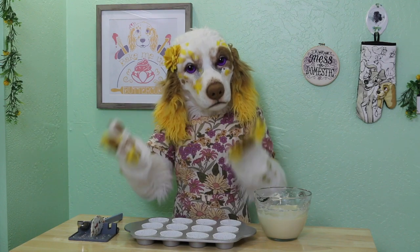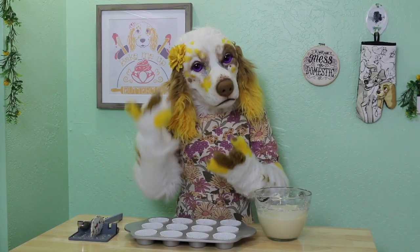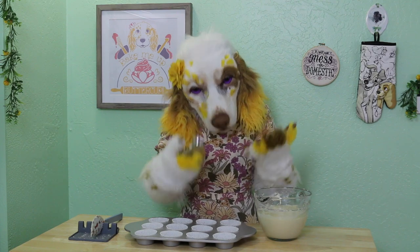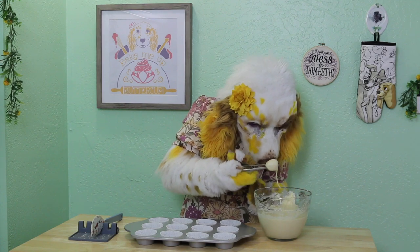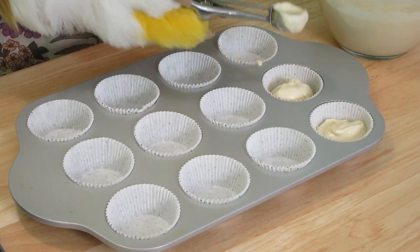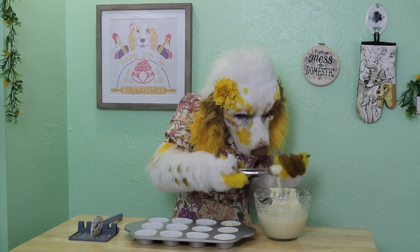It's time to bake our cupcakes. I have here a 12-hole muffin tin that I have lined with paper liners. Let's carefully fill each liner about 3/4 of the way full. I've got my handy dandy cookie scoop to help me out here. This certainly does look like a lovely batter, doesn't it? I'm so very excited to see how it turns out.